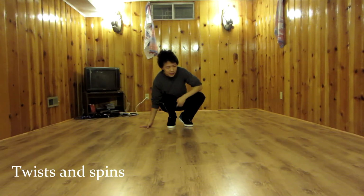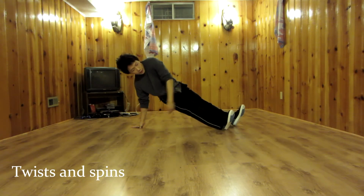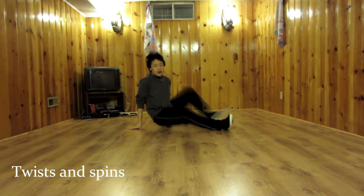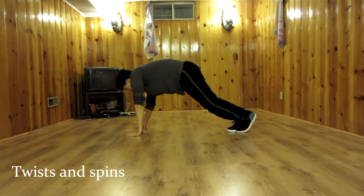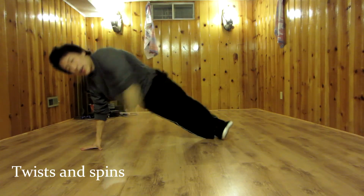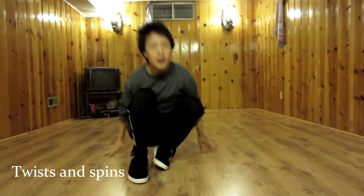So I'm gonna kick out towards my left, okay, which should be your right. Kick out. Now I'm gonna do a twist, alright, because twists and spins are also very useful when creating variations, alright? So now I'm gonna spin. I'm going to come back in, I'm going to kick out again. And I can spin again, come back in, kick out again, alright?